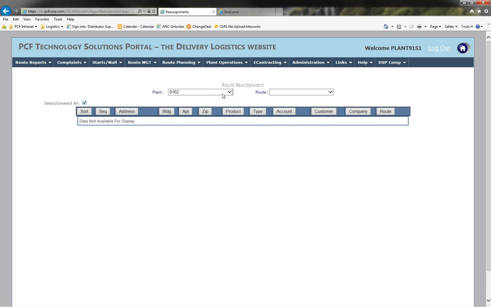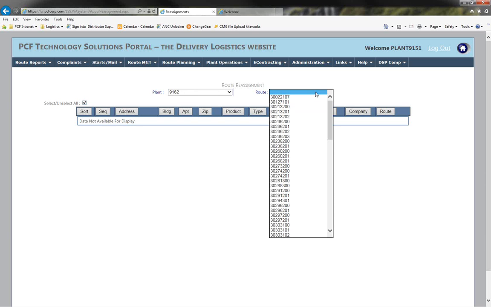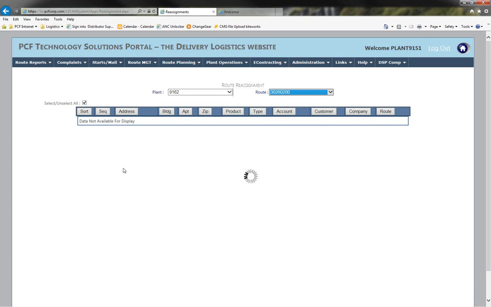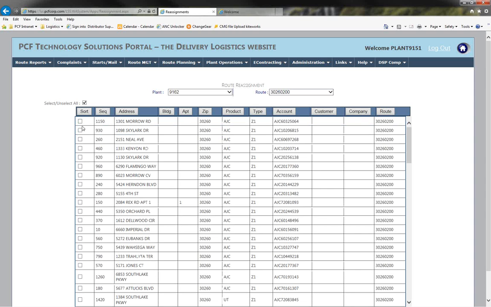So again, it would come here. If you have multiple plants, you can select the plants you want, select the route, accounts from, select individual addresses, or you could select everything.